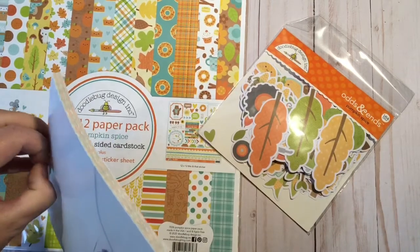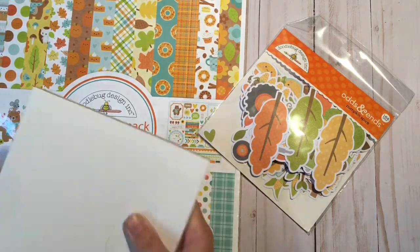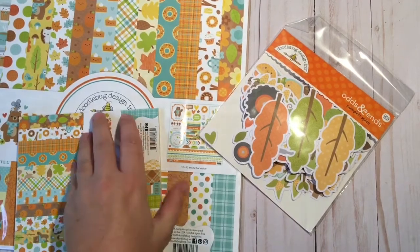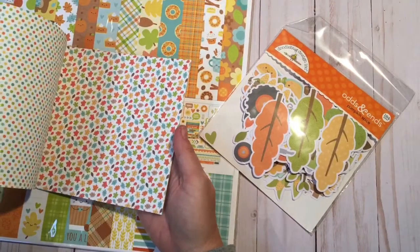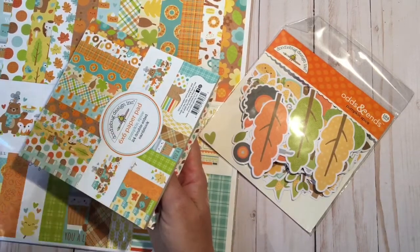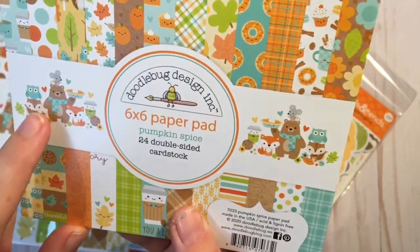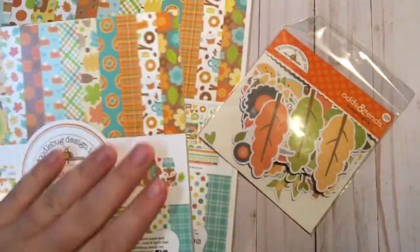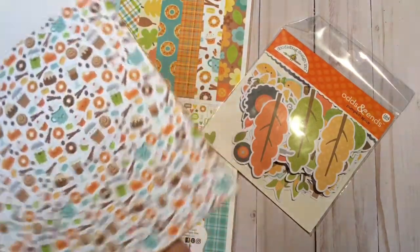My thinking with getting the paper collection in both the 12x12 size and the 6x6 size is that first of all they're all going to coordinate beautifully, and the second thing you're going to notice is that they're scaled differently. So this paper collection is perfect for DIY embellishments in addition to your cards and smaller projects. Just look at these little animals — the bear, the owl, the fox, the chipmunk, the coffee cups, pumpkin pies, and pumpkins.